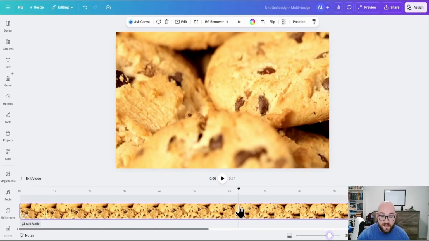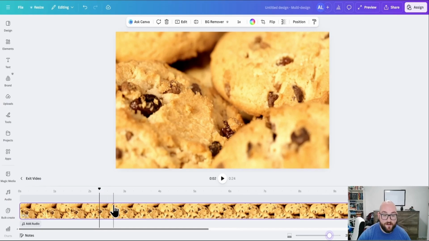Now, the biggest thing that's going to help your video is this split feature. And the split feature is going to come in very handy when you're adding things like audio, or adding things like text, or when you want to do a match move, things along those lines. When you want to add transitions, or you want to add cuts. Let's say I didn't want to have some of this video in here.